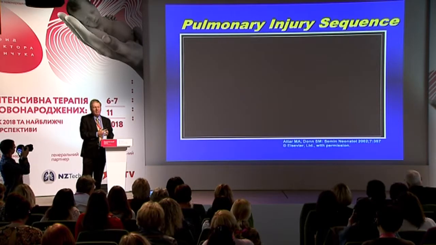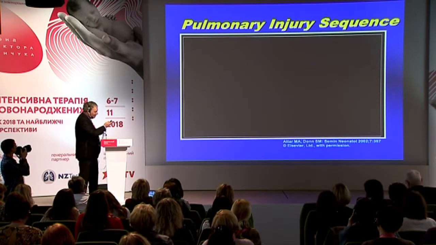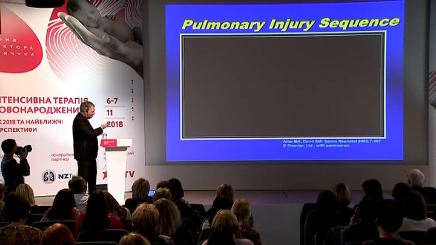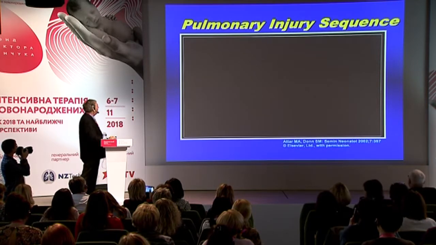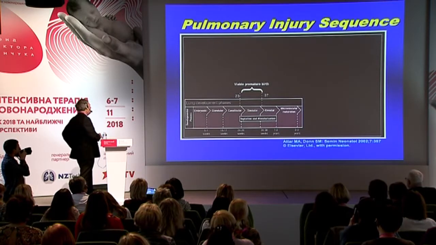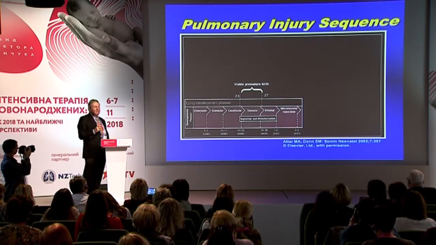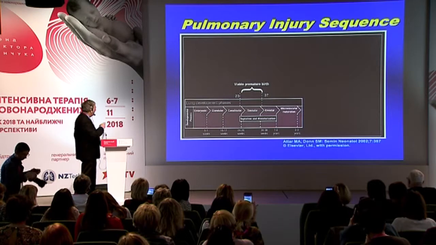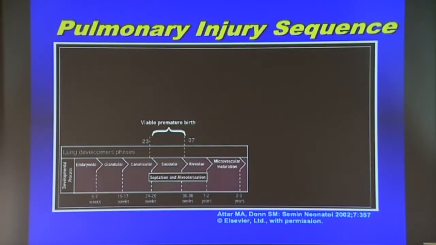Now, how do we factor this information into our current concept of the pulmonary injury sequence in the human neonate? And you've seen variations of this slide by several of the preceding speakers. So I'm going to look at this maybe just a little bit differently. On this table, I have given you a very concise summary of the embryology of the lung. And as you all know, the lung goes through very recognizable steps in its development. And here are the various ages.